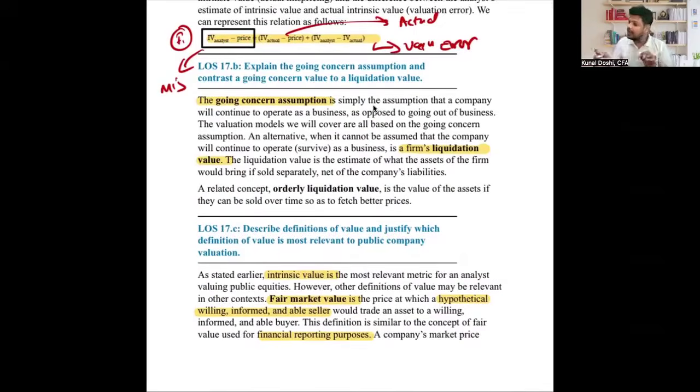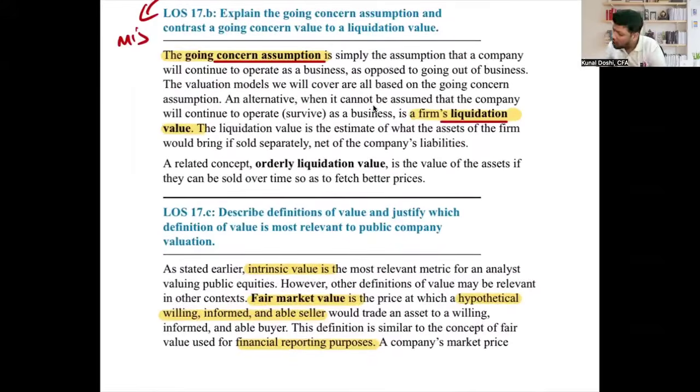Just before that, let me also highlight that when the company is assumed to be a going concern, we are valuing the business as one that will continue. But when we think that the company will not grow or is going to shut down, we use liquidation value. Am I correct? However, there is one more form, which is called orderly liquidation value. It is used when you are planning to sell off the business over a period of time. If you are going to do it immediately, it is liquidation value. If you are going to sell off over a period of time, it is called orderly liquidation value. Everyone with me? Check.